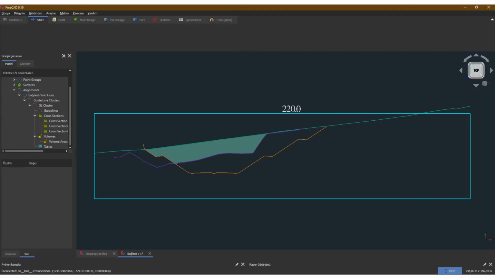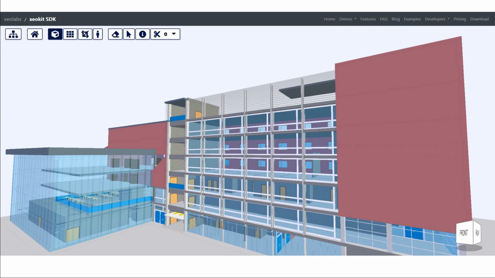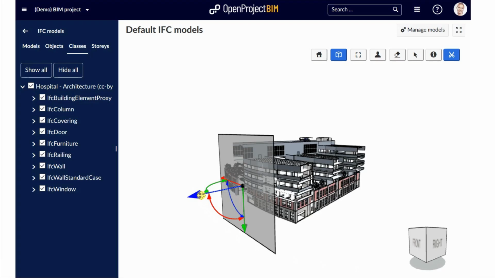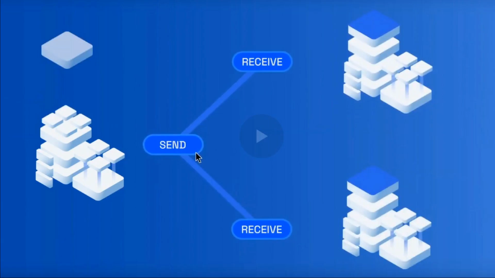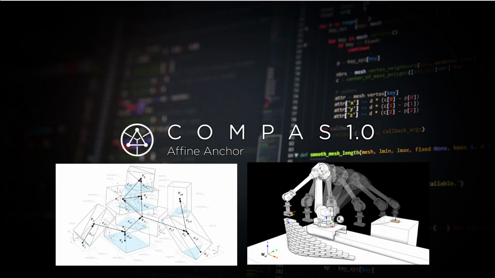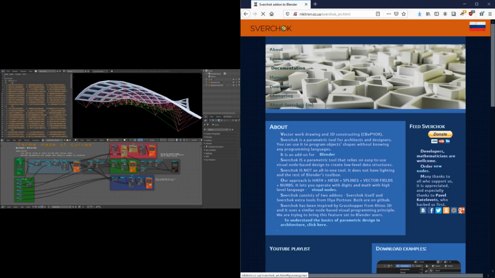And there are cloud or web-based packages, like IFC.js and ZeoKit, which lets you build web applications with IFC. And Open Project, which is a completely free open CDE platform, which has seen a huge amount of development over the past year. We have vSense, which can visualize live sensor data, or Speckle, which acts as interoperability tools between many platforms, or Compass, which performs robot simulation. The list of free software available to us just keeps on growing. There's OpenStreetMaps, QGIS, Cloud Compare, Radiance, and so much more.